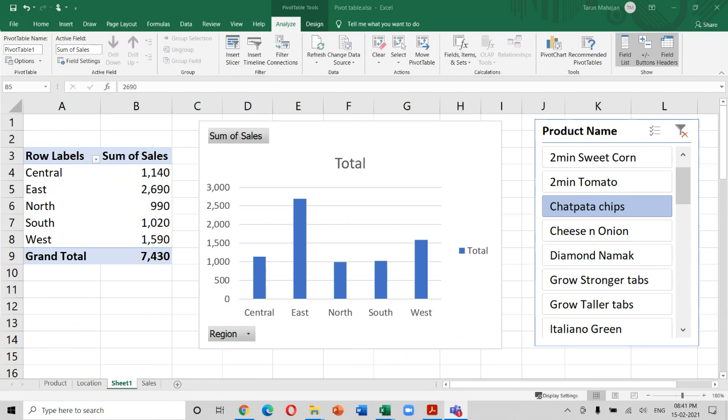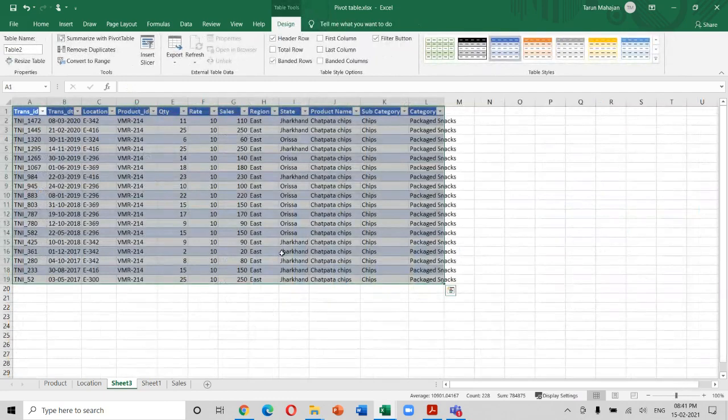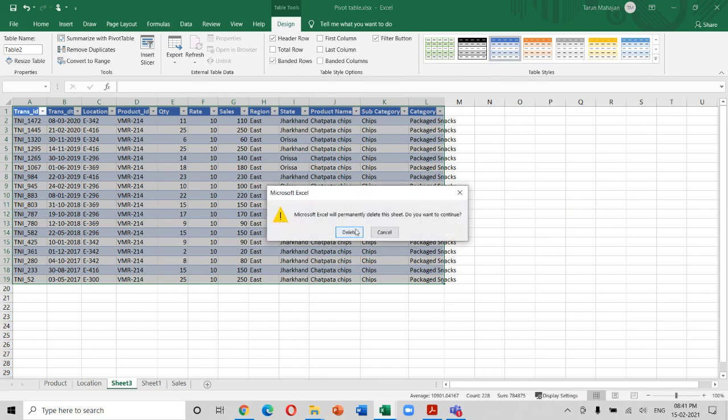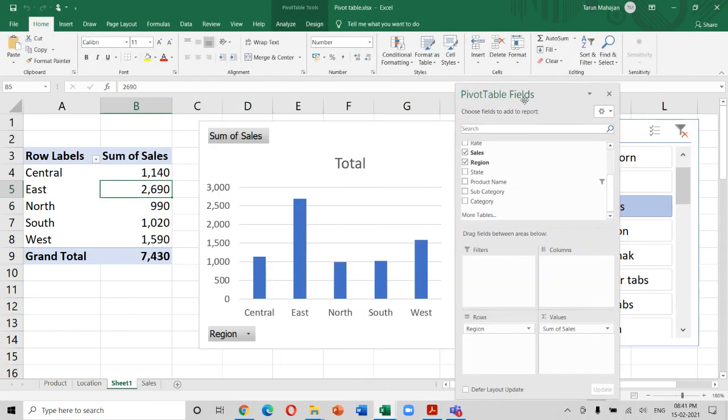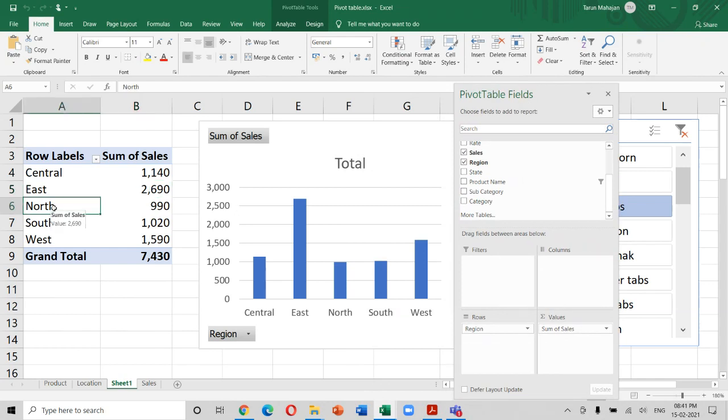No, still the field is not appearing even though I click on the table. Okay, I got your point. Suppose this field disappears, then there is one way to do this.